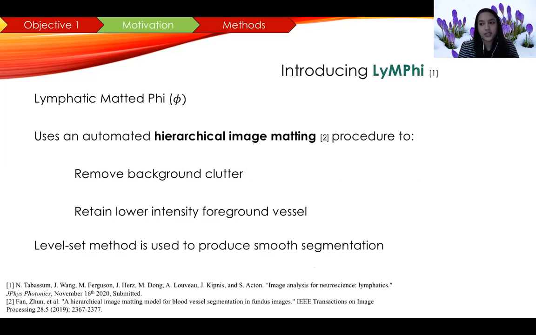We propose a segmentation method designed for the very specific challenges of lymphatic vessels, and we call it Lymphy, or lymphatic matted phi. It uses a procedure called hierarchical image matting to remove background clutter while harnessing the power of level sets to produce the smooth segmented boundary that we want.